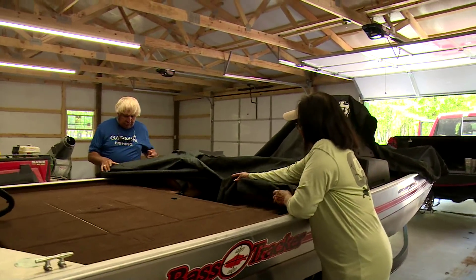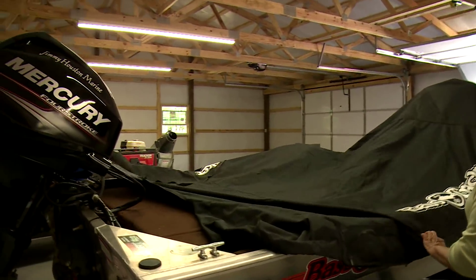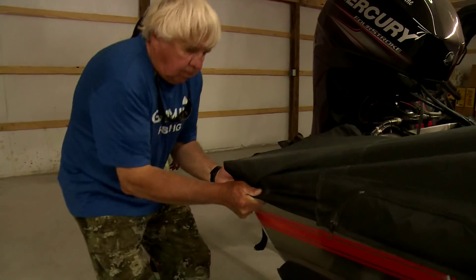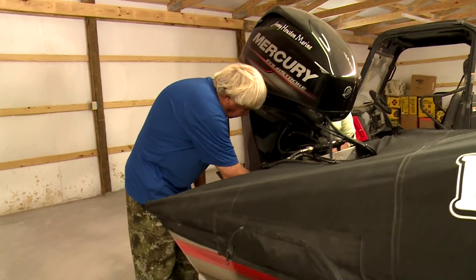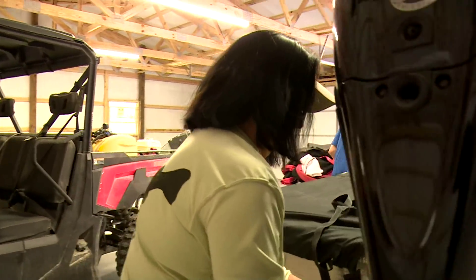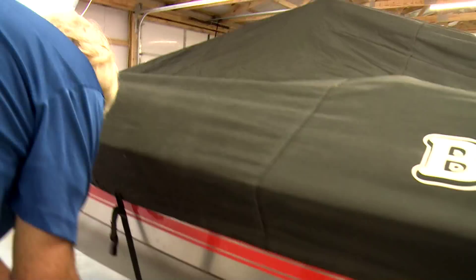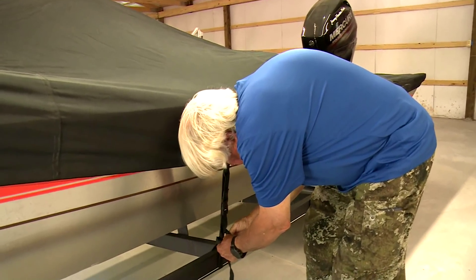Okay, drain plug is in. One of the great things about a Tracker is the covers are so light and easy to put on — I love them. It's a tight fit. We can go ahead and fasten this. It doesn't really have to be like we haul it down the highway because we're just going to be on the ranch — we're just trying to keep the dust out. It's a light cover, very easy to operate, keeps it dry in the rain. Simple deal. That's the main thing we're really concerned with — keeping the dust out when we run around on the ranch.